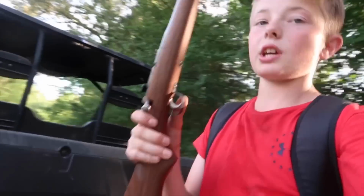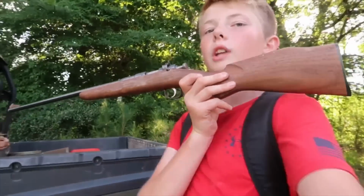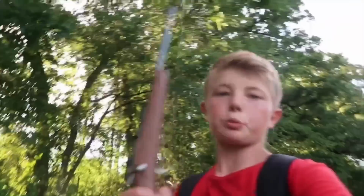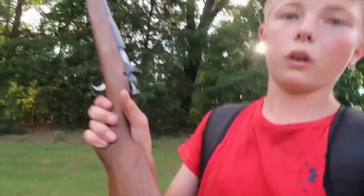And I know you're saying that's not primitive, they didn't have guns, but I mean, this thing, no scope, weighs like an ounce. It's the size of my arm. Just a simple little peep sight and a little 22 short round. This is pretty much as primitive as it gets, and I really need some more meat than just a couple dink bass. So I'm gonna walk around in the woods and see if I can't get a squirrel to eat tonight. And I'll probably shoot another one in the morning. See you whenever we see a squirrel.